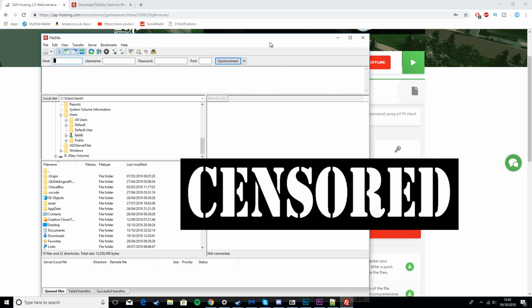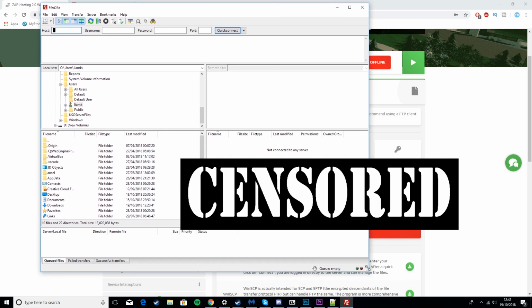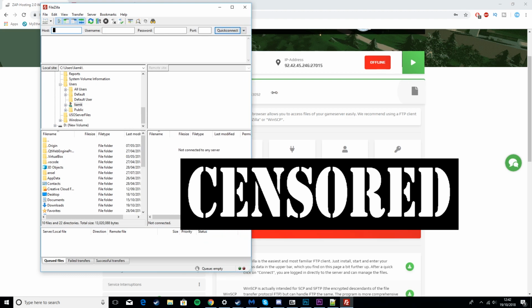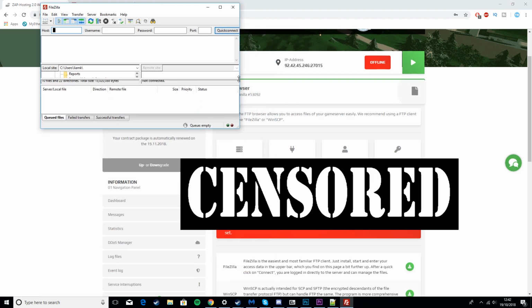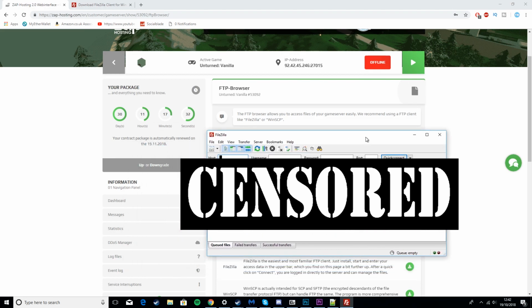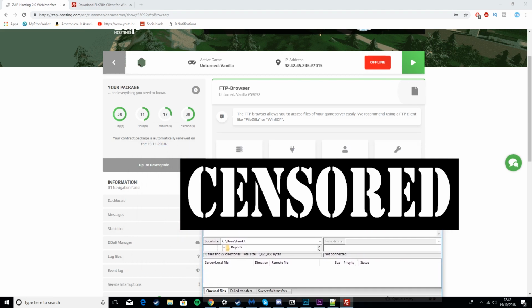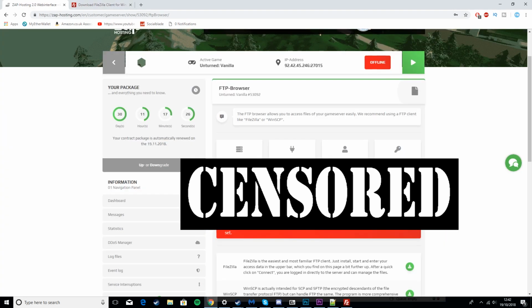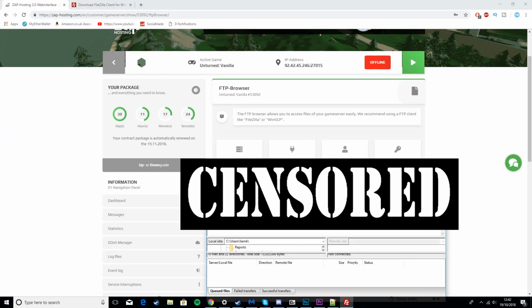and then you want to, if I can go up here, make that a bit smaller, but a bit wider. There we go. So what you want to do is put in the details that have been down here. The one that says FTP server is your host. So you just want to copy that in.